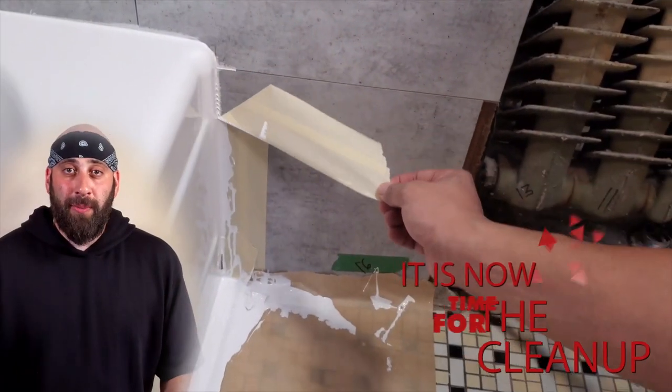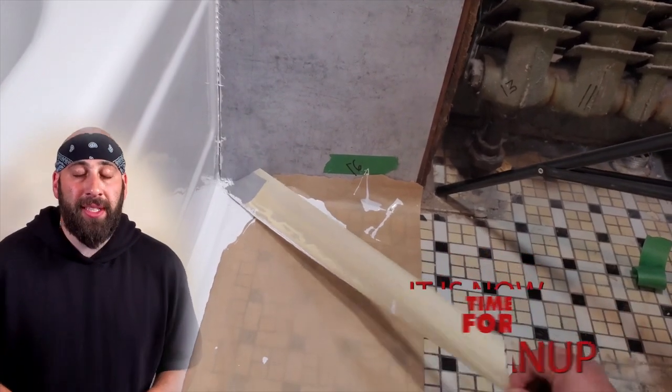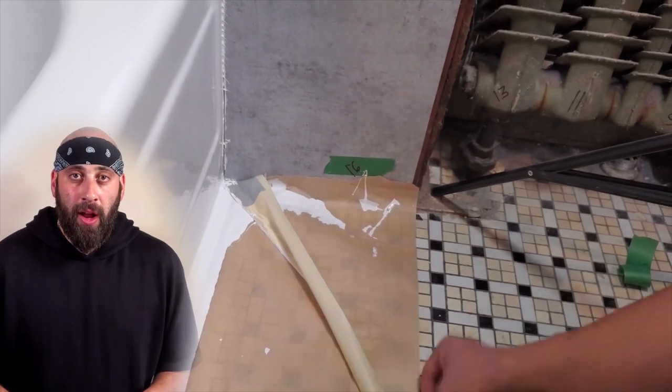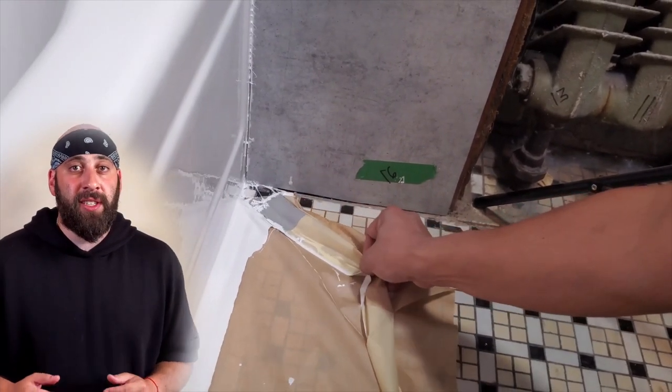After two hours of mixing part A and part B, you're finally ready to remove the last protective layer of paper on the floor. Use both hands and be very careful that none of it touches any surface area of the bath.